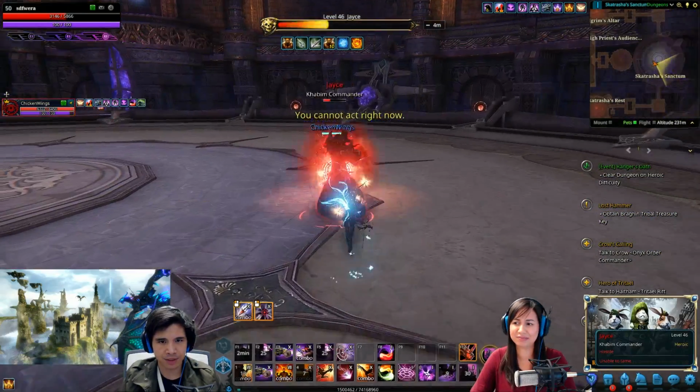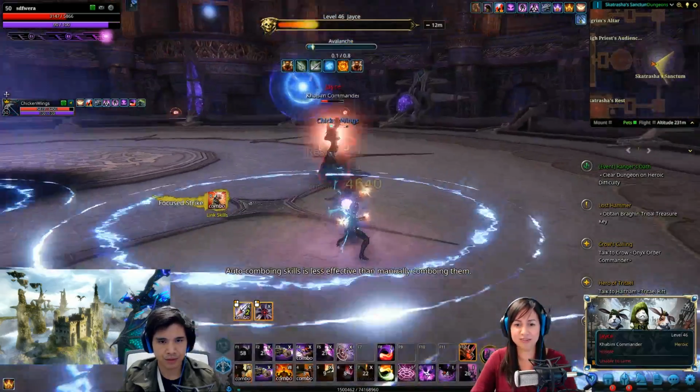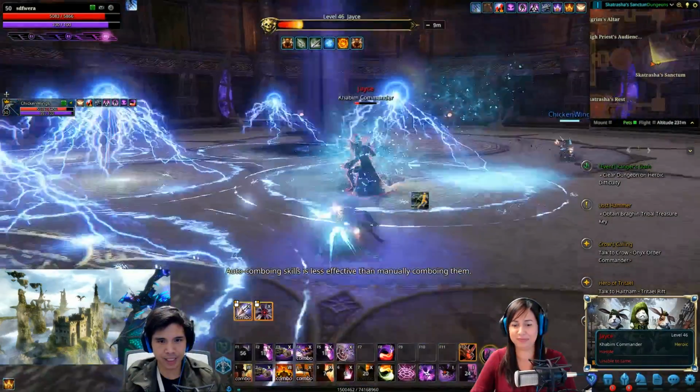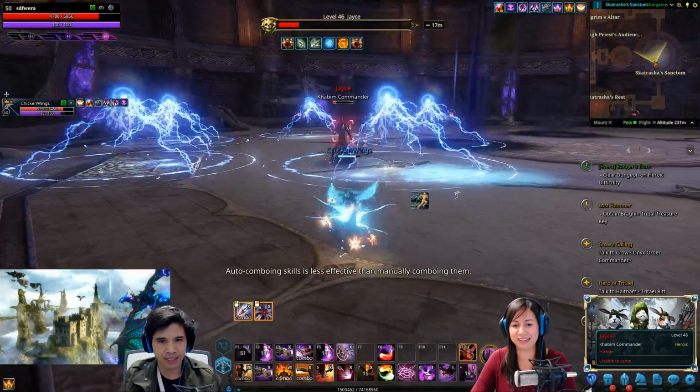So this is the final boss of the dungeon, if you didn't know. He's almost dead. He keeps kicking me, though. Oh no, get out. Oh, I didn't get out in time. He's almost dead. We got this, Cuddles.